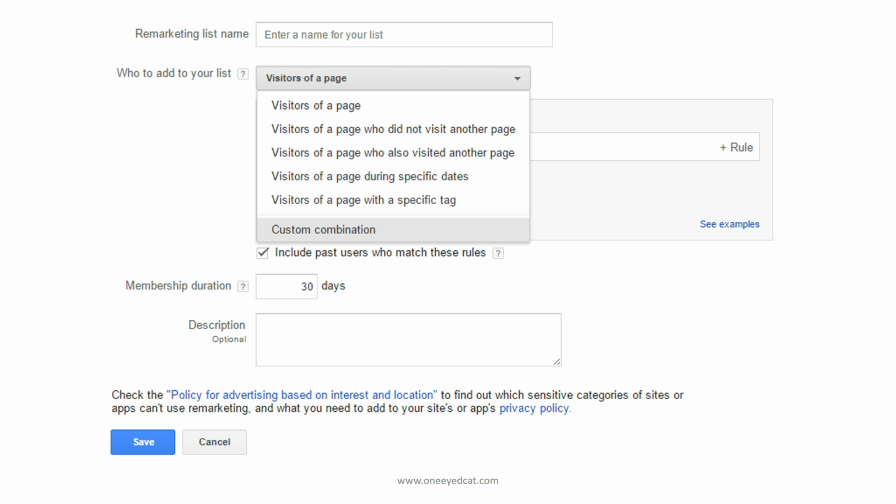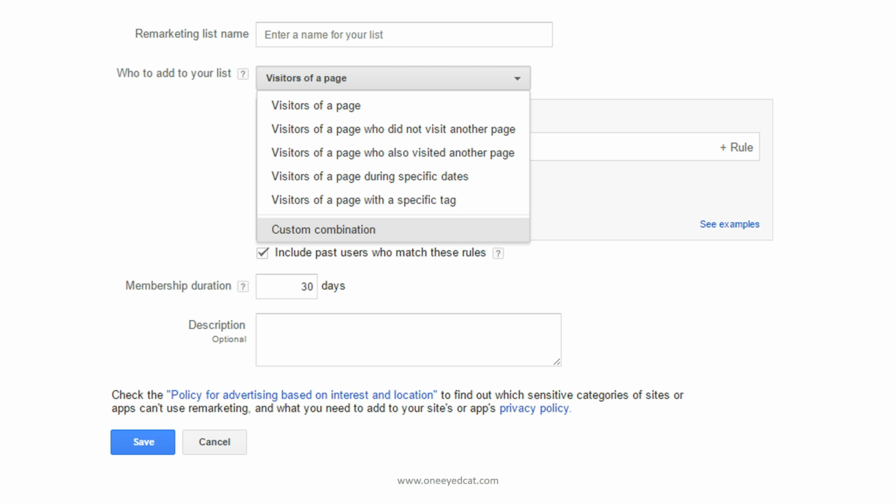In both instances, if you have a conversion action that people are doing on your website, whether that's purchasing something, downloading something, or filling out a form, you also want to build a list of the people that actually completed that action. Because again, there's nothing worse than going to a website, doing whatever it is they want you to do, filling out the form, making a purchase, and then you keep seeing adverts from that same company.